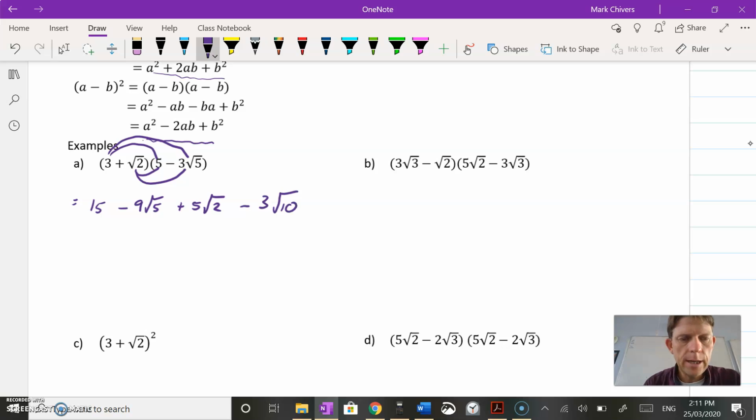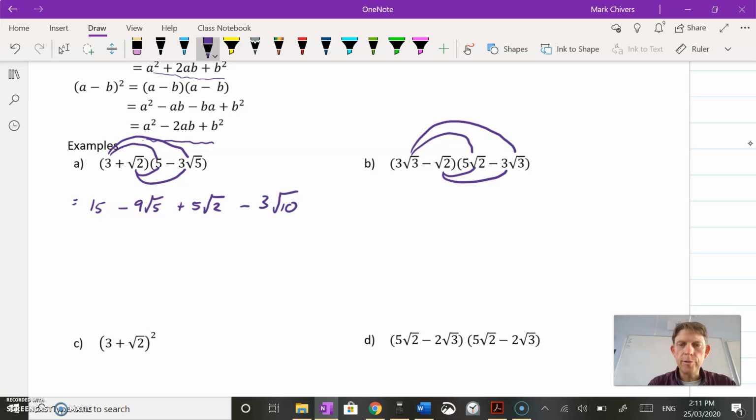Now in this particular example, I can't simplify that anymore. I've got 4 different terms. I don't have any like surds. I can't add and subtract anything there. So that's as much as I can do with that particular question. So then moving on to the next one, I put in my claw, and there's my little crab nippers.